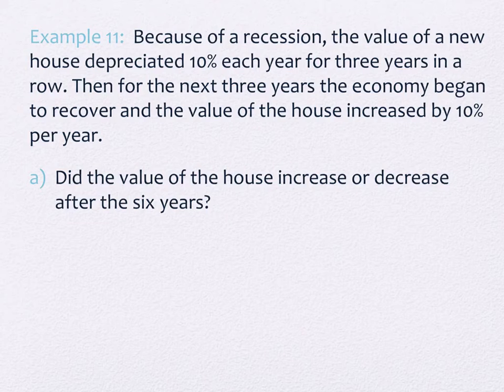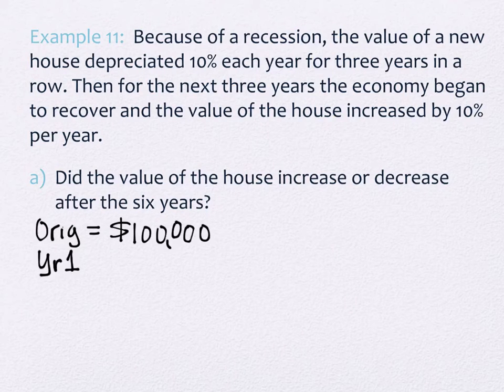Okay. So we're going to start with a $100,000 house. Let me start and write down my original value. My original value is $100,000. And in year one, it says that it's going to decrease by 10%. So if it's going down by 10%, what percentage of the value is it still worth?